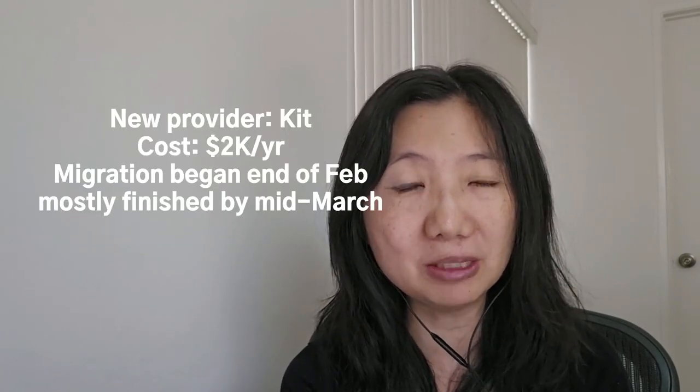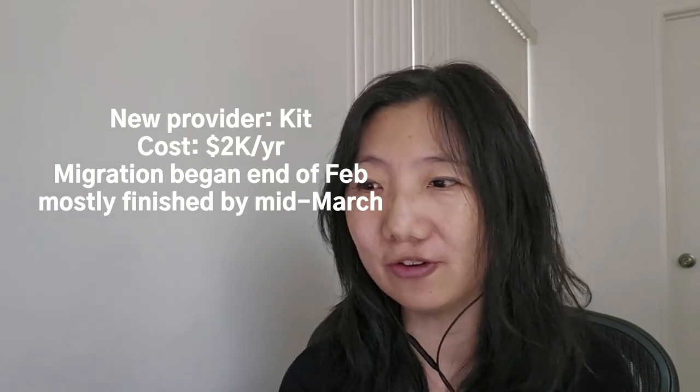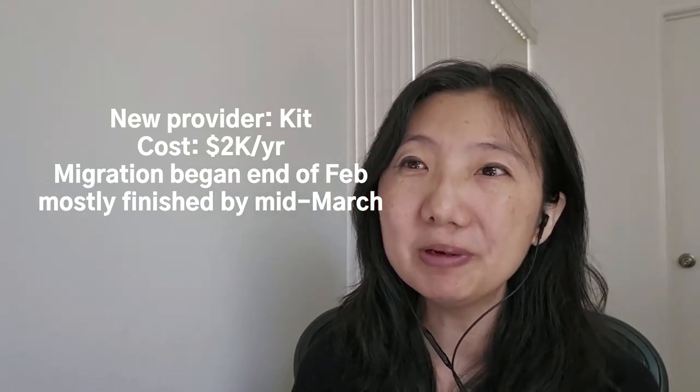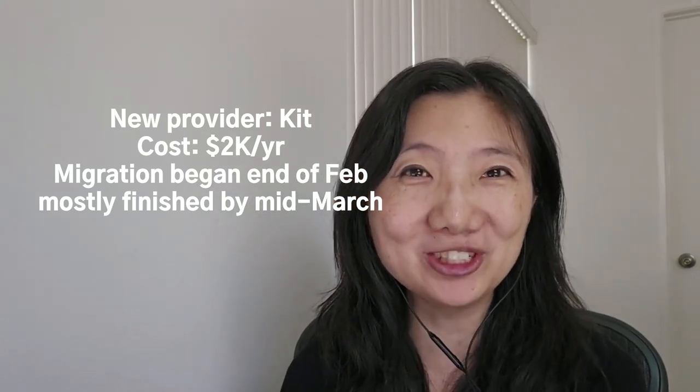And so I decided to move all of my contacts, which is close to 25,000 people, from Active Campaign to Kit, formerly known as Convert Kit. And I've been doing this basically for as long as I've been filming this series, so for the last 4 weeks or so. Most of the migration, thankfully, was actually pretty smooth because Kit has a dedicated migration team.